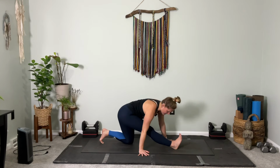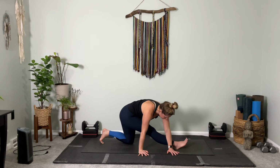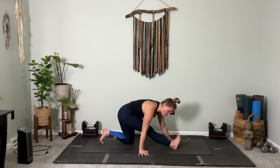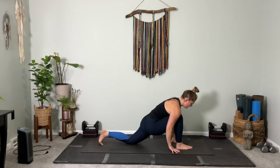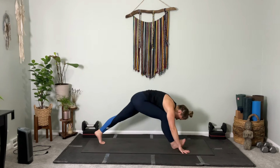Maybe you walk your hands over to the right so you offer a slight twist. Good. And then we'll gently bring ourselves back to neutral, so folding forward over the right leg. Rebend your right knee. Good. Pick up your left knee and we'll step into plank, round two.